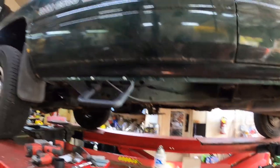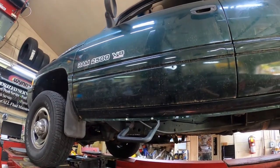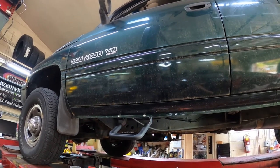Like I said, this was on a $2,500 Ram 1999, but it should be the same for like 1994 up to 2001.